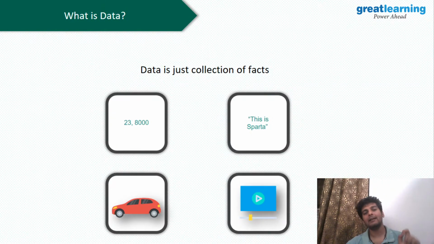So let's say there's a direct correlation between me wearing a green shirt and, let's say, if I give the civil services exam today. So let's just say if I wear this green shirt, I am going to get first rank in civil services. Well, obviously that's not going to happen, I know. But let's just say there's a direct correlation. Now that is known as information. Me wearing a green colored shirt is just a random piece of data which will serve no useful purpose.